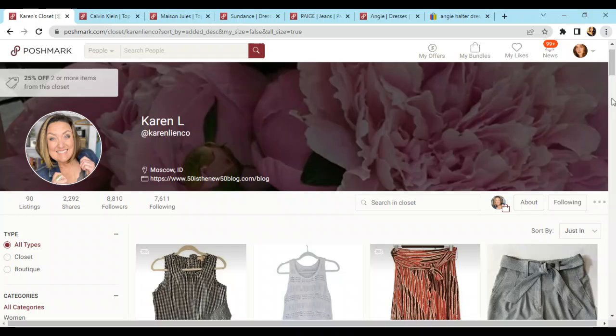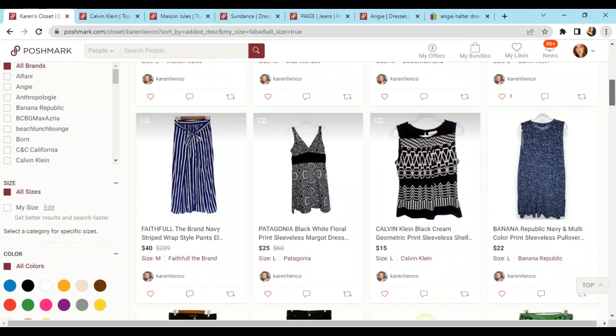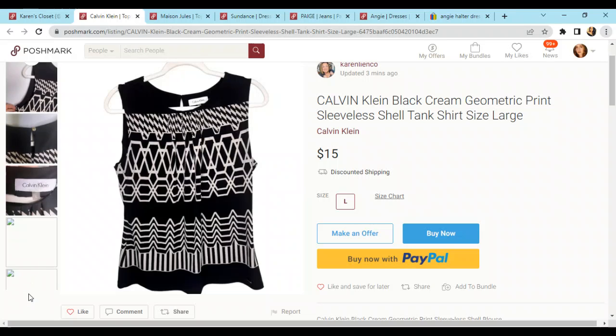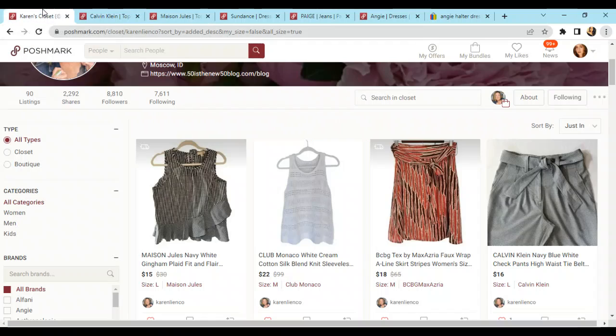All right, diving in to your actual closet, I did take a lot of notes in each category, and I'll be sure to share those notes with you when I send you the video link. Just looking at your photos, again, everything looks bright, clean, and clear, and lots of details on your items, I noticed. So every picture that you have, you're showing a lot of details, you're getting a lot of angles, you're making sure to include the tags and even the material tag, which I think is really important. So you do a really nice job on photos. Again, clean, clear photos, and all of the ones that I looked at, you included a lot of up-close details. So your photos are phenomenal, top-notch.